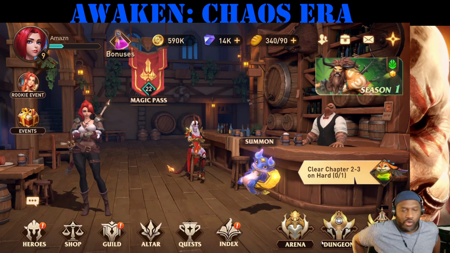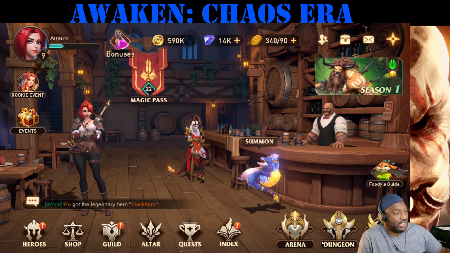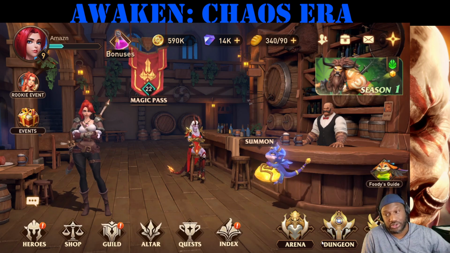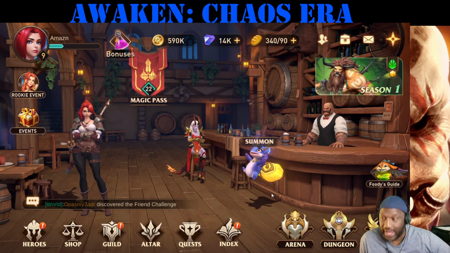Look, learn to crawl before you walk. Which means that learn to get gear first before you start worrying about what legend you have. Because a legend means nothing if you got no gear for it. These characters will help you get the gear that you need for those champions, okay? So with that being said, have fun.